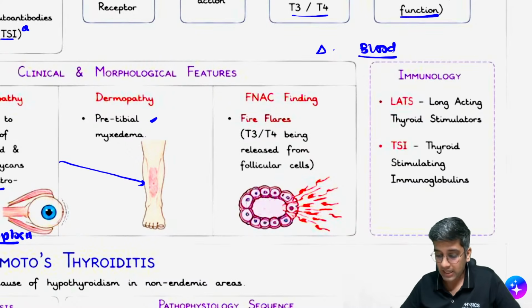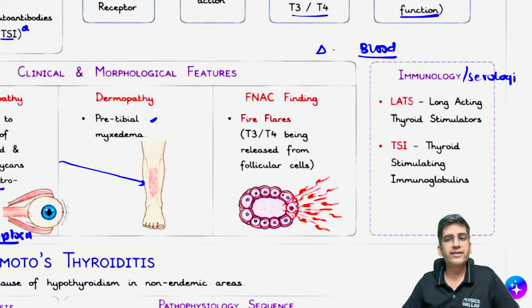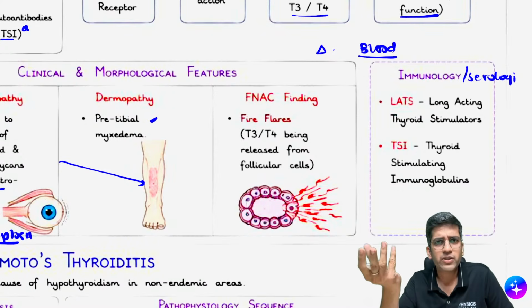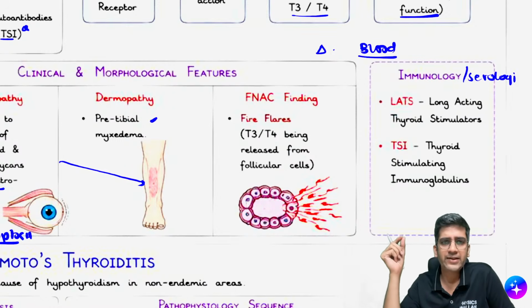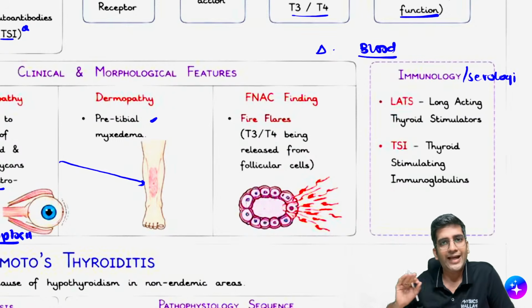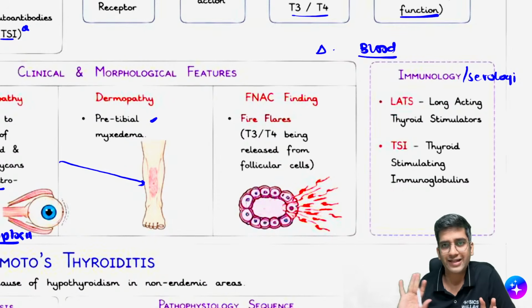So once I have that, I need serology. You can write immunology or you can write serology. Serology, I can do autoantibodies, like we do autoantibodies for multiple tests, right? So it's the same way we do autoantibodies, LATS and TSA will be positive. Once it's positive, I diagnose Graves' disease and you give antithyroid drugs. You know more drugs than me, write that. Prescription of antithyroid drugs for Graves' disease, that's all, fine.